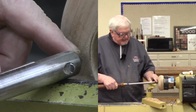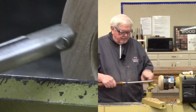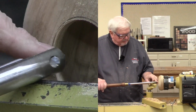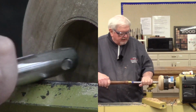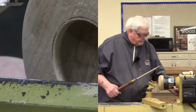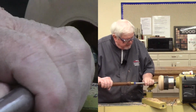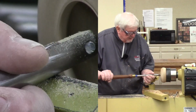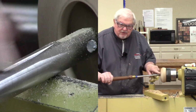Now, because this is hanging over like this, in this angle, there's going to be a tendency for this to torque. So I want it rotated in my hand. So good hand grip, not a lot of pressure. The farther this hangs out, the more it's going to want to torque. And more likely I have of catching it if I'm not careful. So we're back up under the shoulder, which means I've got to come way around here. I'm cutting right up under this area here, trying to get this bottom flat.